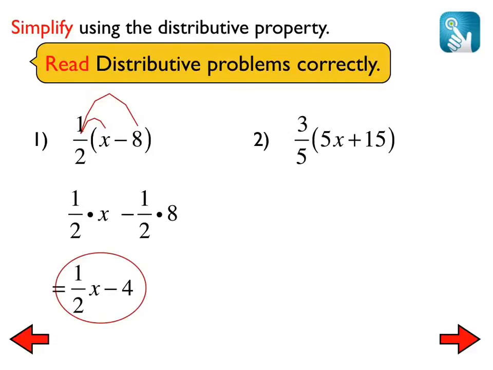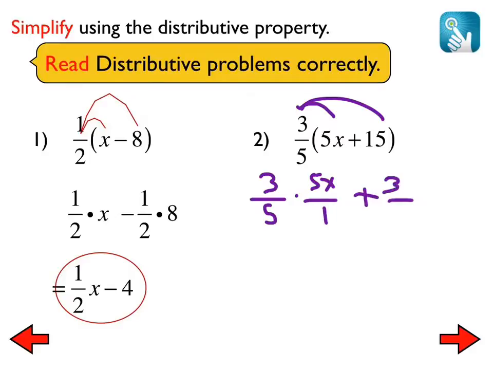We have a fraction being distributed. So again, I want you to write out that distribution step. This would be 3/5 times 5x. You can put this over 1. Plus 3/5 times 15 over 1. Is there anything we can cross divide? Yes. These 5's cancel out. And this 5 and 15 both divide by 5. This is why I want you to write that step out, so you have something to be cross-canceling on.